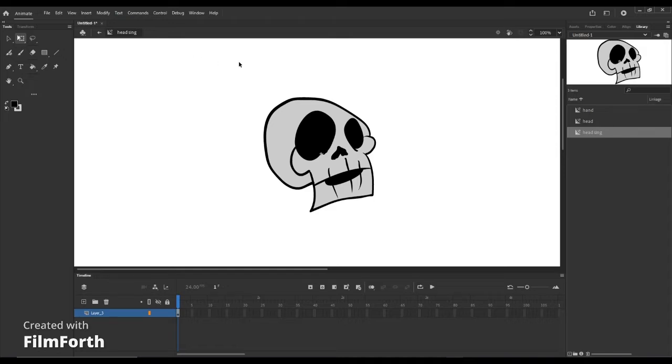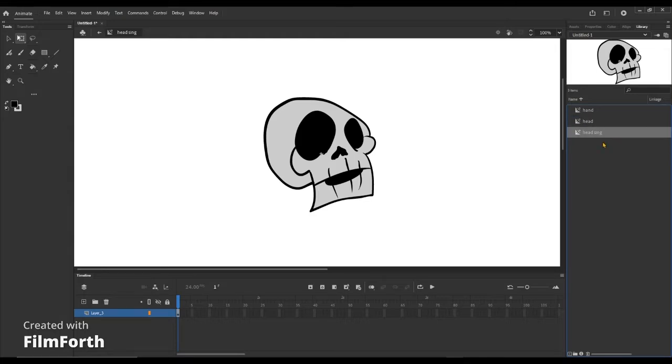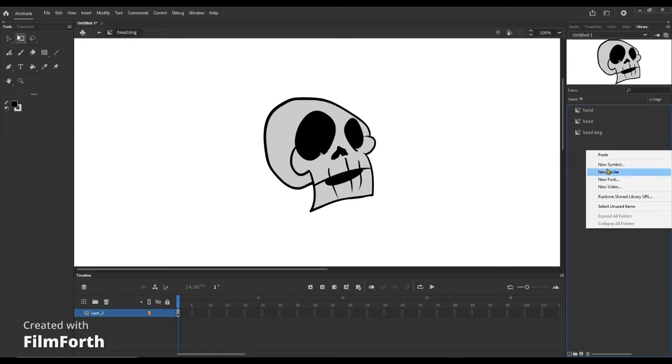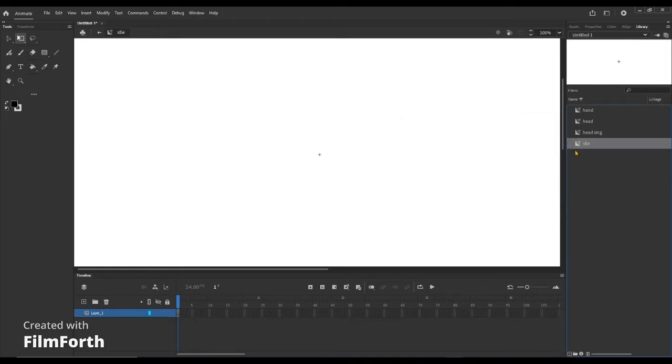And no, this is not just what it's going to look like. You have to make sure that these are separated too. You do not want them all together. But here is when you make them all together. Right click on the big space, left click new symbol, and you can put something like idle. You need to make sure that you name the idle or whatever pose you want it to be, mainly idle. Keep it, and you need to remember it. Okay? It'll be helpful for when you're making the character. So I go right here, and I go.